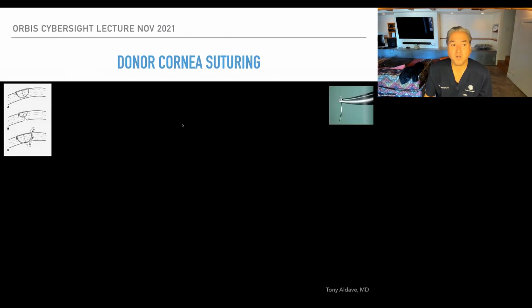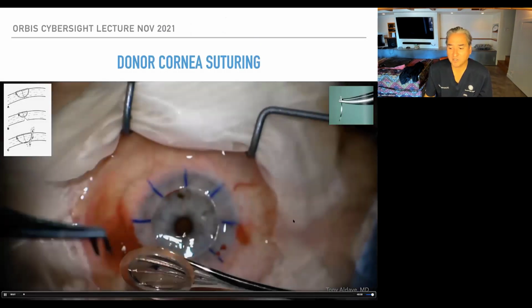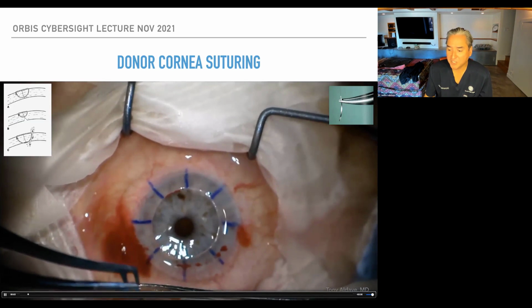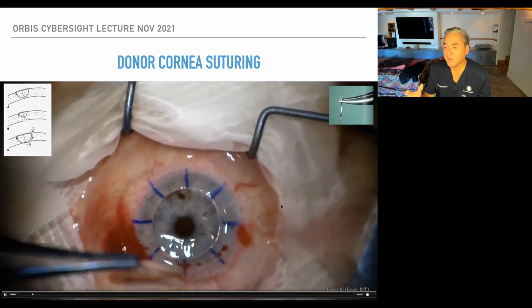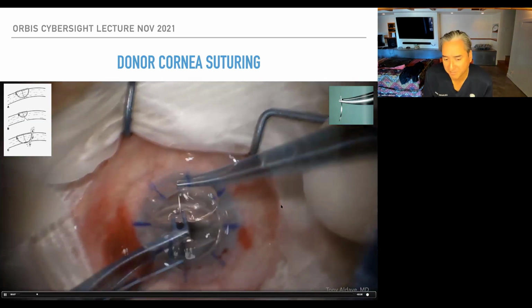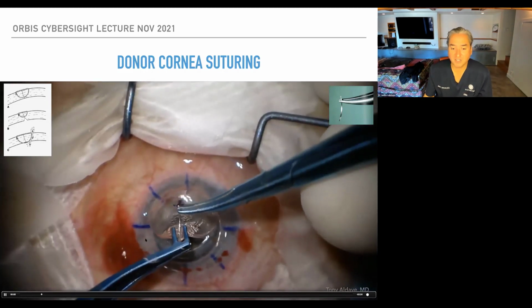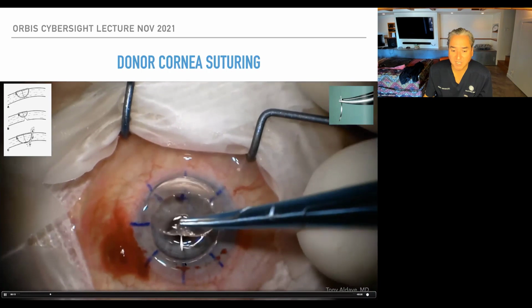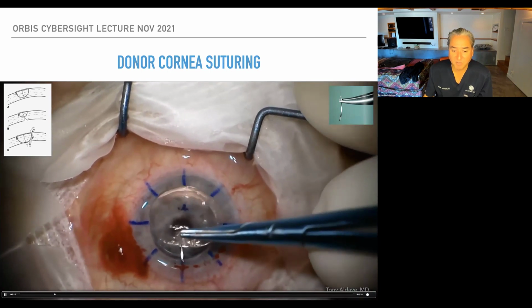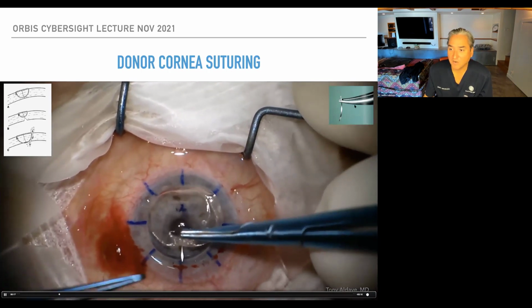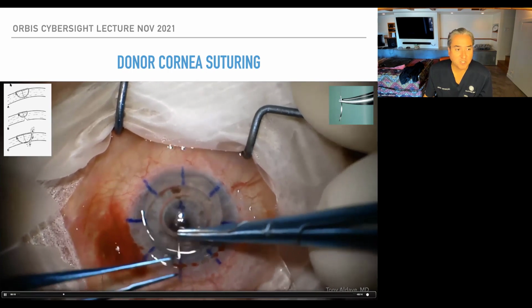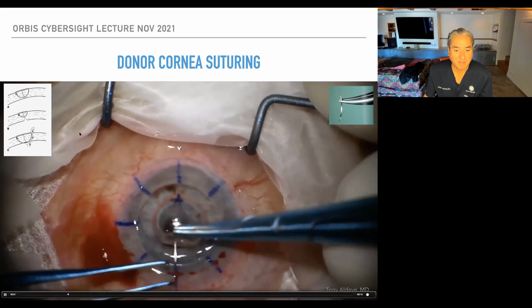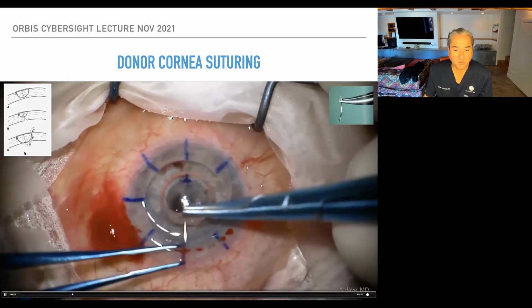Okay, so donor coronary suturing. This is a video by Dr. Aldave, and it basically shows really nice suturing technique. If you can remember anything from this talk, you want to learn how to suture nicely. You use those Pollock forceps the first time that have the 2 tines, and then you basically paint by numbers. You look over here is how you grasp the needle, and what you're shooting for is 90% depth. You don't want it too short, and you don't want it too long.